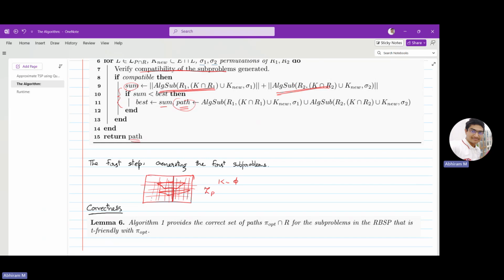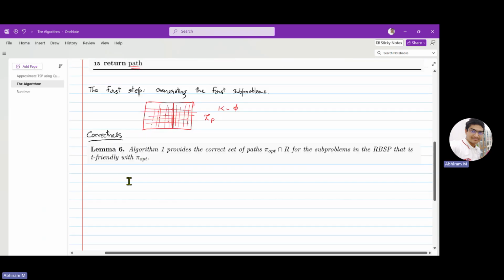So the sanity check also has to check that, if I do this, I'm going to get a single connected tour, right? Again, in the lecture notes, you'll see it, but I encourage you to try to work it out for yourself to see what all you need to check to ensure that you get a connected tour over there. Okay. So this is the only difference that's going to be there for generating the first subproblems. And after that, following this algorithm, we can solve all the subproblems, and finally we solve the problem itself.